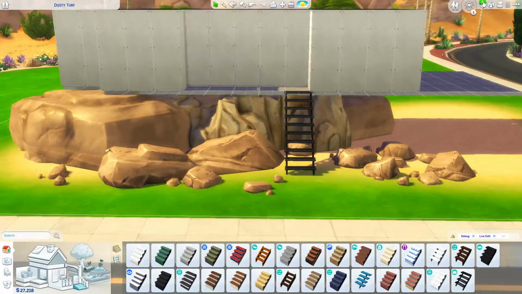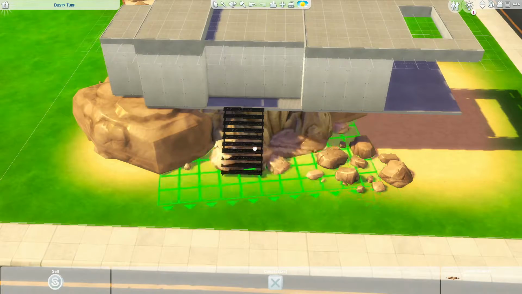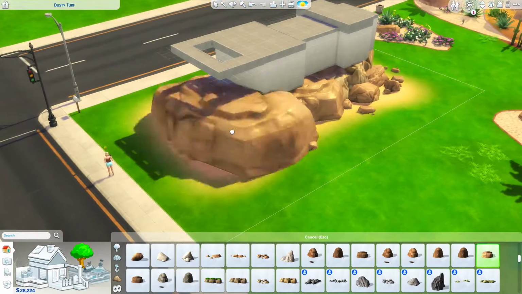Before I move on any further, it's built on a 30 by 20 lot in Oasis Springs. It comes in at 65,769 simoleons and it's a 1-bedroom, 1-bathroom house.